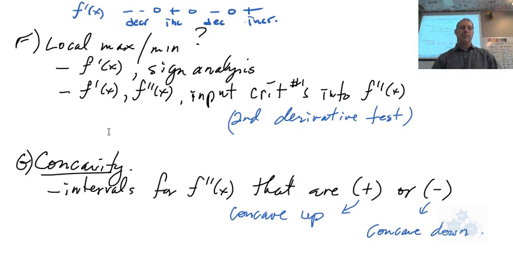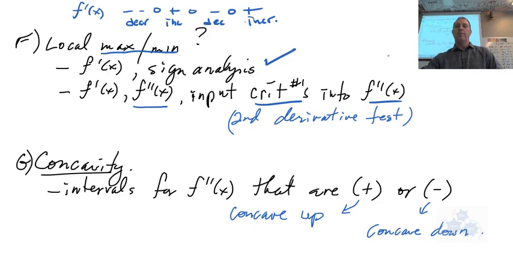So F, now we come to F. Here's where we find our local maximum and minimums. So in E, we've already found the first derivative, and we factored it as well. Find your critical numbers. You can do sign analysis, like we did early in the chapter, but we also just learned about the second derivative test, right? With the second derivative test, it may be simpler to find the second derivative, especially if this is a polynomial function. Find the second derivative, it's no big deal. And then you input your critical numbers into the second derivative to find out if it's concave up or down.